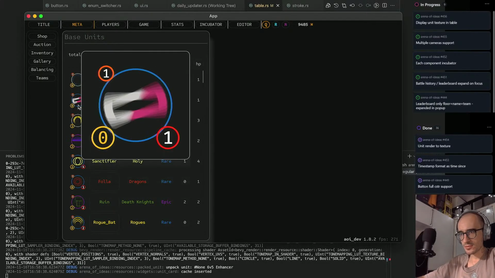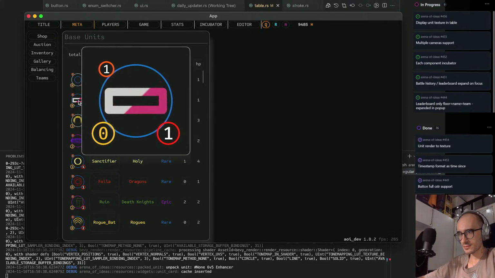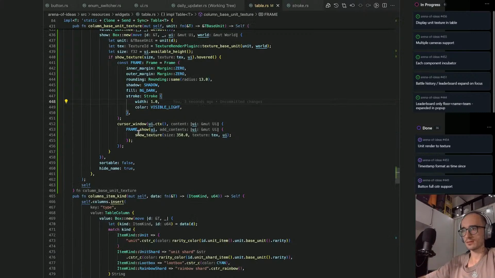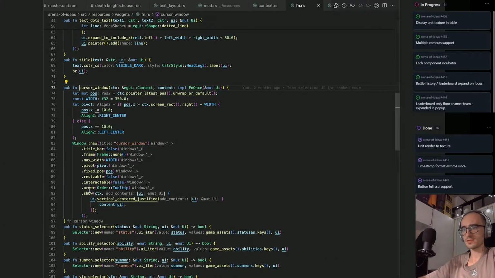Wait, the shadow is fucked. Huh. I guess it's because, yeah, because it's inside the window. Shit, I could actually pass the frame here. That would make more sense.